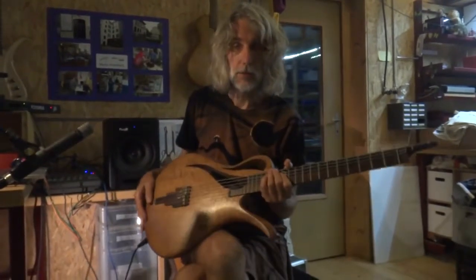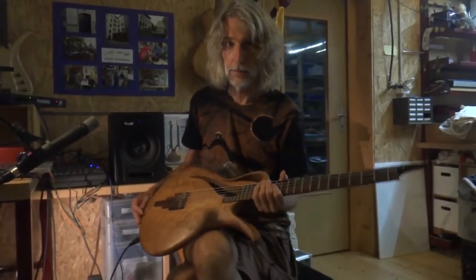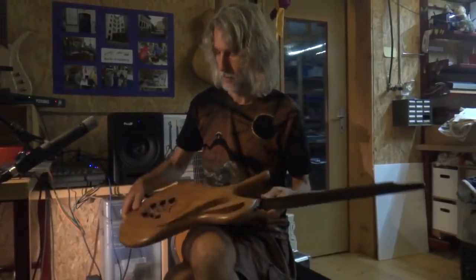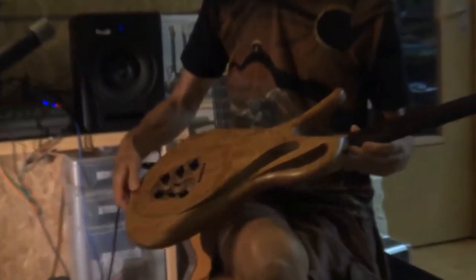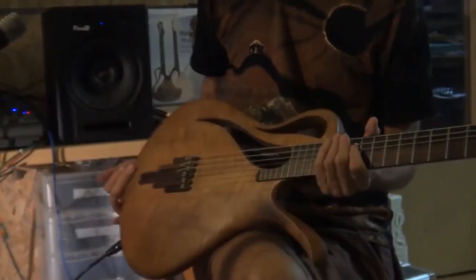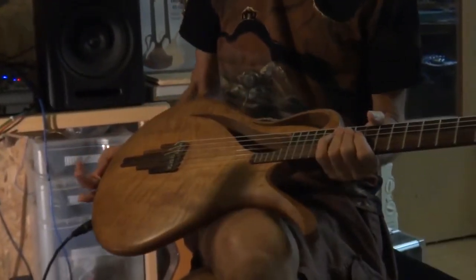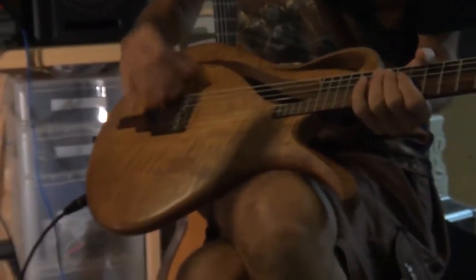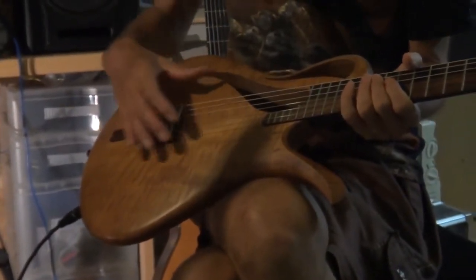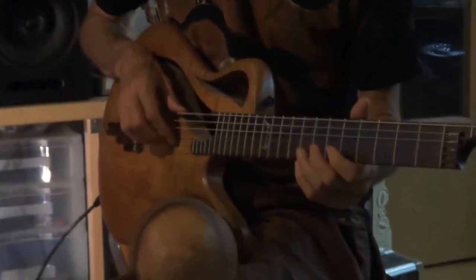This is one of the first Avalons made in 89. Probably one of the first headless nylon string guitars. And at the time, very different with this kind of pickup and built-in preamp and hexaphonic output. You can hear that strings are spread in space.